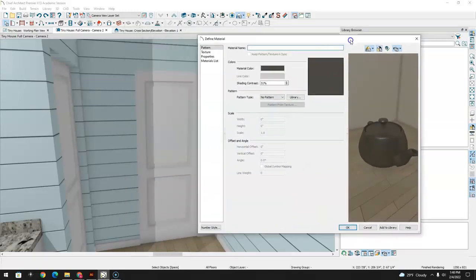I think that's about what I want. See, it's black and gray kind of. So if you have to, you can go back and look at the numbers I got for that, or you can put whatever color you want, really. But this is what I'm gonna do. I'm gonna give it a name. I don't know what to call this, coffee color, something like that. That's it, add to library.